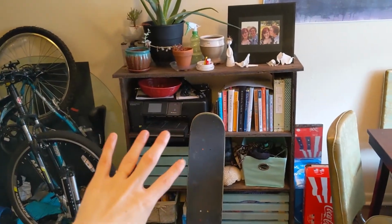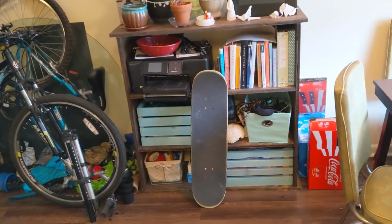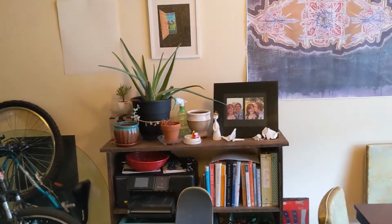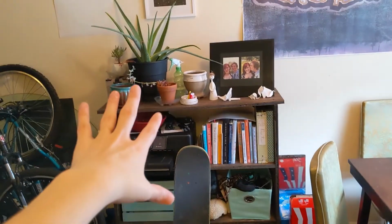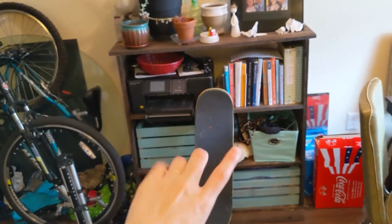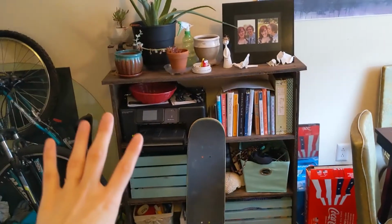Here, this is probably what I'm most excited for. I'm gonna take some more of these crates, which, if you saw my bedroom makeover video, I built like a shelf unit out of those. I'm gonna build another one that's gonna go on top of here that hopefully will make some more room, and maybe we can get a couple more plants and some more of these storage basket things, so this is a little bit less crowded.